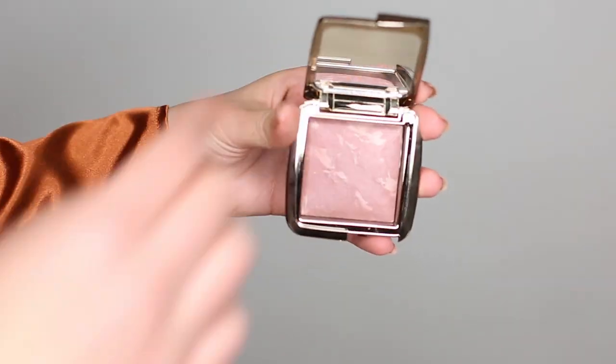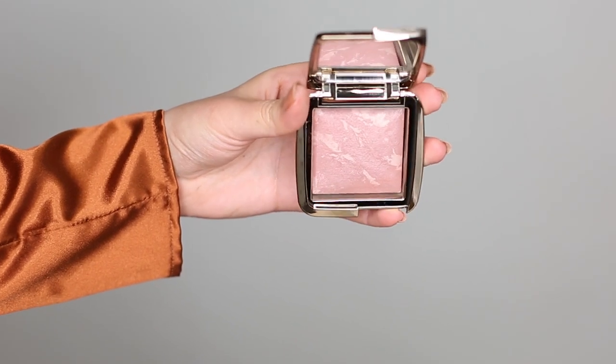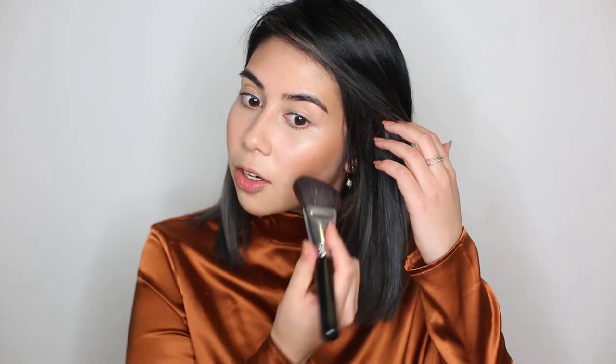The blush is called Mood Exposure — it's a Lighting Blush in a dusky, rosy, slightly plummy color. I have a feeling today is all about that glow. I'm taking the same brush I used for contour and applying some bronzer. I used a little too much — it's slightly fallouty — so I'm tapping off the excess. There's definitely a lot more warmth, and some on my nose too. The payoff is amazing — very blendable but you feel like you're actually applying something. Adding just a tiny bit of Mood Exposure layered on top.